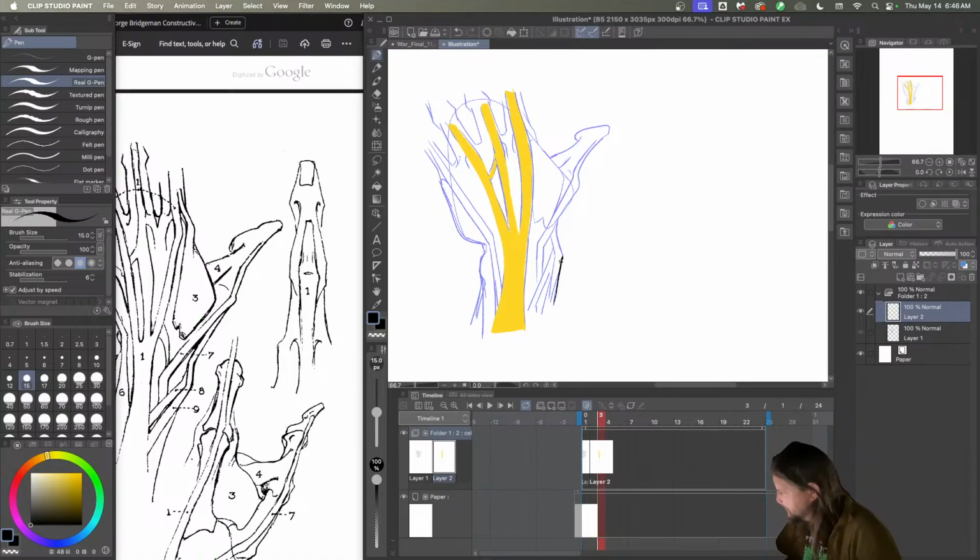So this one, the thumb. This was the adductor pollicis. I don't think it said brevis or longus, or told me if it's a long muscle or short muscle.